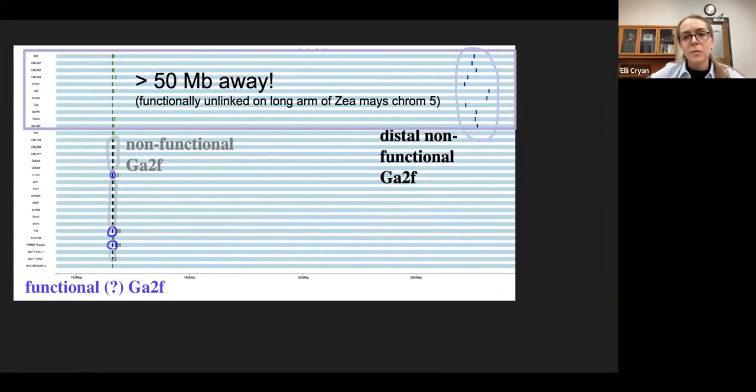On the long arm of Zea mays chromosome 5, we find this distal hit. And at least for the genes that we looked at, all of these distal hits seem to be non-functional, in the sense that if the gene were to be transcribed and translated based on our understanding of the coding sequence, it would be an inactive gene or a non-functional protein. So this was pretty surprising. We didn't expect to see this. And if there were a functional version of this gene at this distal area, we would expect that you could potentially see separation of the female barrier and the male ability to overcome the barrier, which could give rise to an individual that would have the female barrier and no way for the male gene to overcome it, which would create a self-incompatibility.